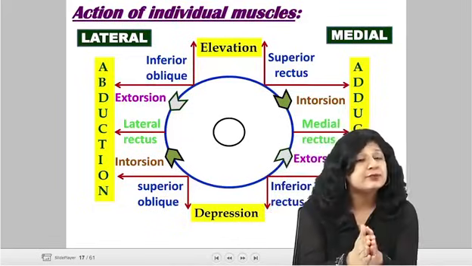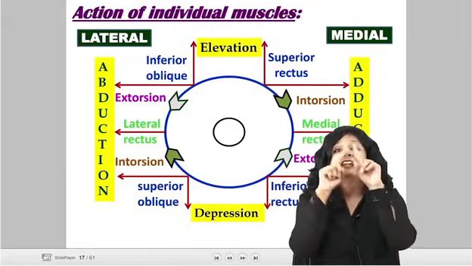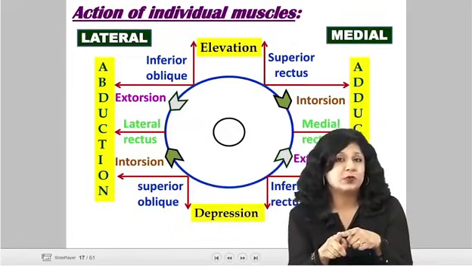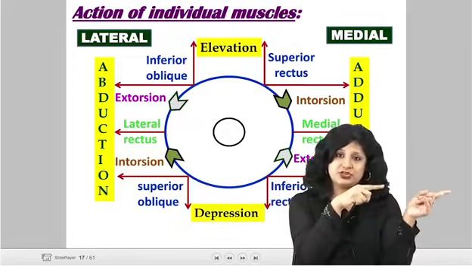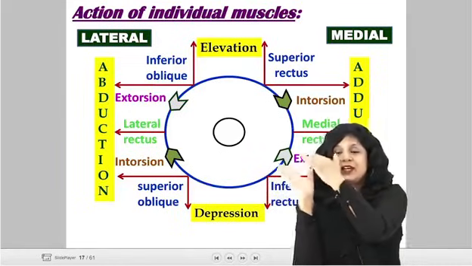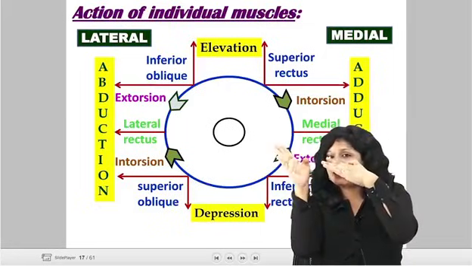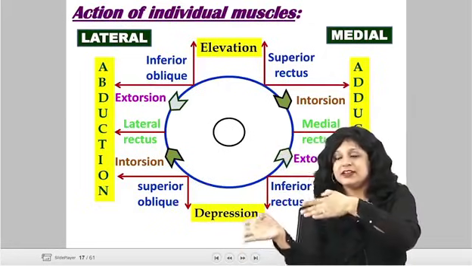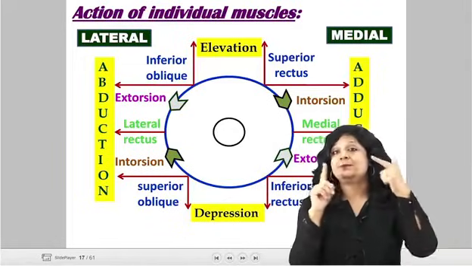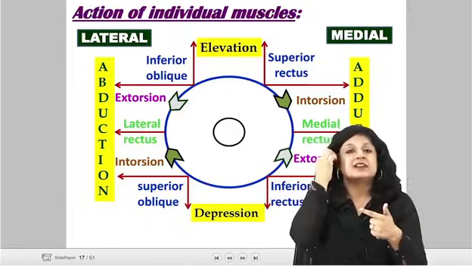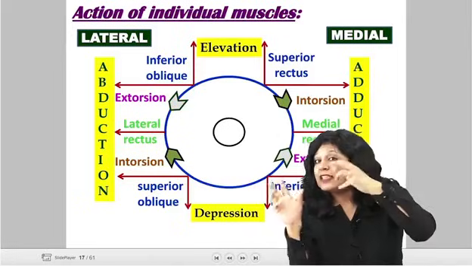Out of these 9 positions of gaze, there are 6 positions in which I can check the working of all the extraocular muscles. What are they? The dextroversion, the levoversion, meaning 2 gazes, the right gaze and the left gaze, then dextroelevation, dextrodepression, levoelevation and levodepression. Because when I am abducting, suppose I am doing the dextroversion, so right gaze, both the eyes are working.